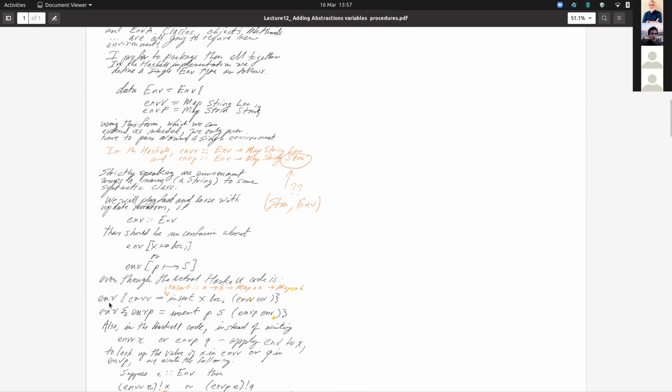You say, okay, env, and then the field envv gets the value insert x, there's your x, at loci in the current envv. So this is a little bit circular seeming, but you're taking the current variable environment and adding something new to it. And you can do the same thing for envps. Does anyone have a question?